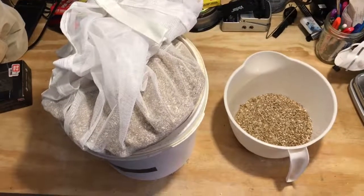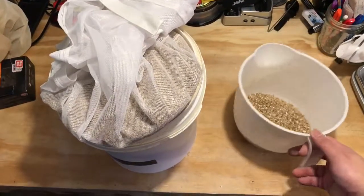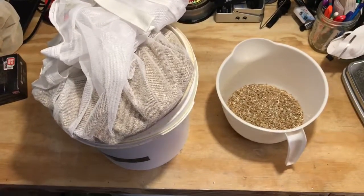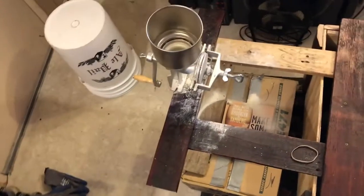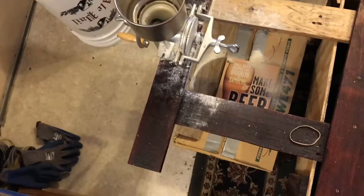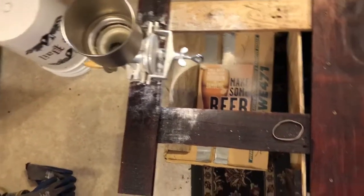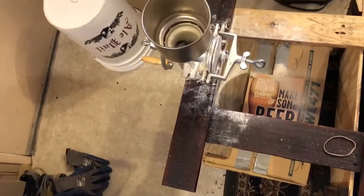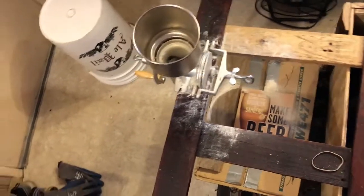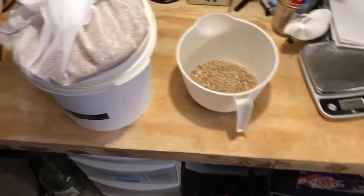All right, here we have the finished crushed grains. We went a little bit over the 8 pounds, so I took some out to even it out. And as you can see, I made a mess. They got the job done, but there's fine malt powder everywhere. So definitely gonna get the other style crusher.